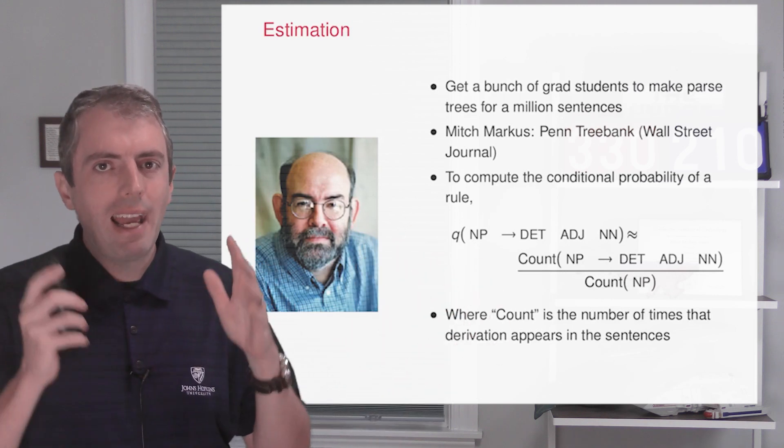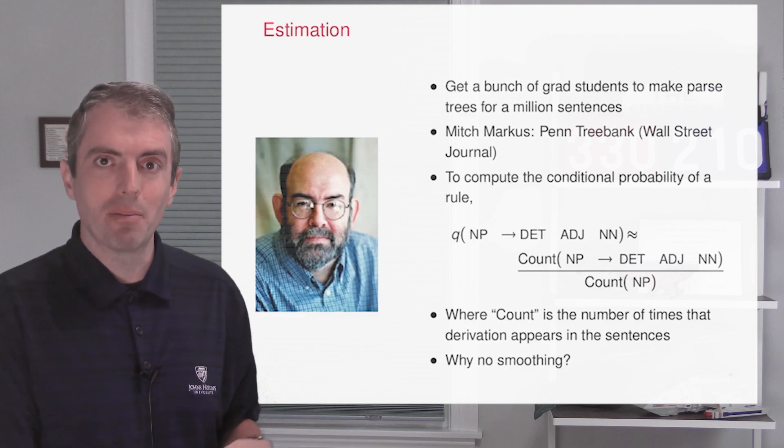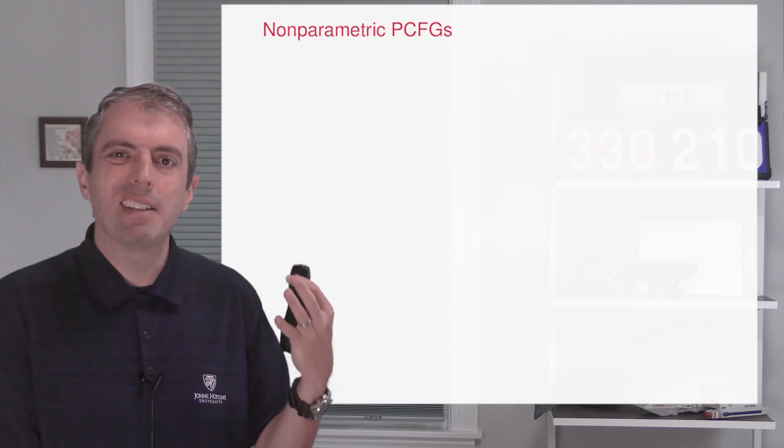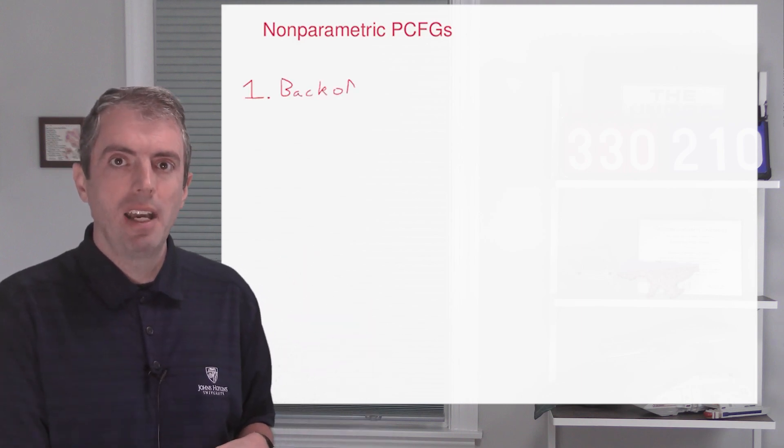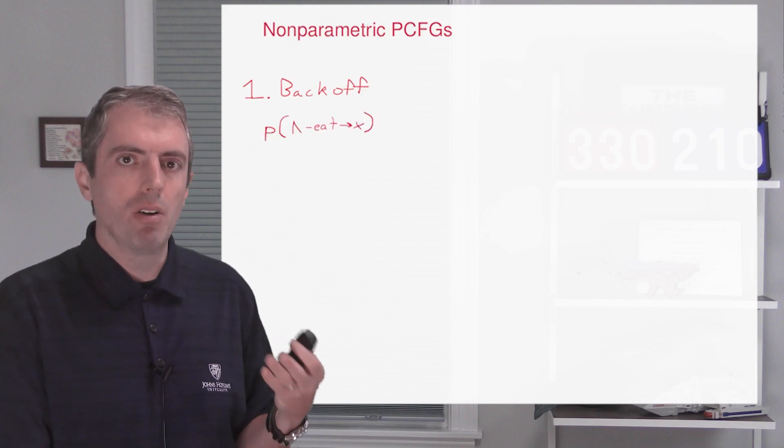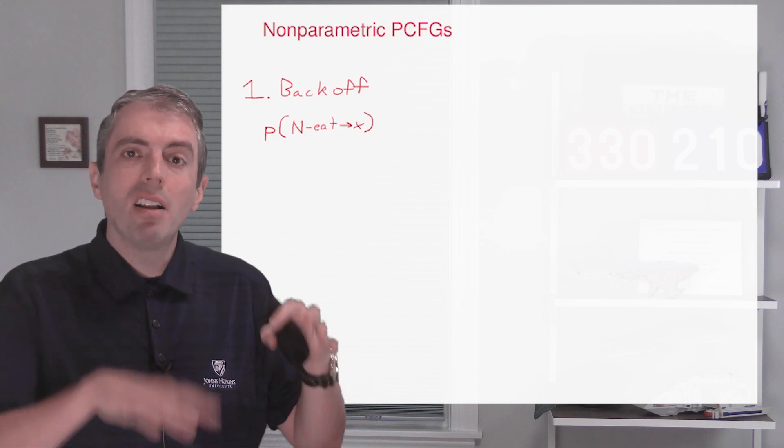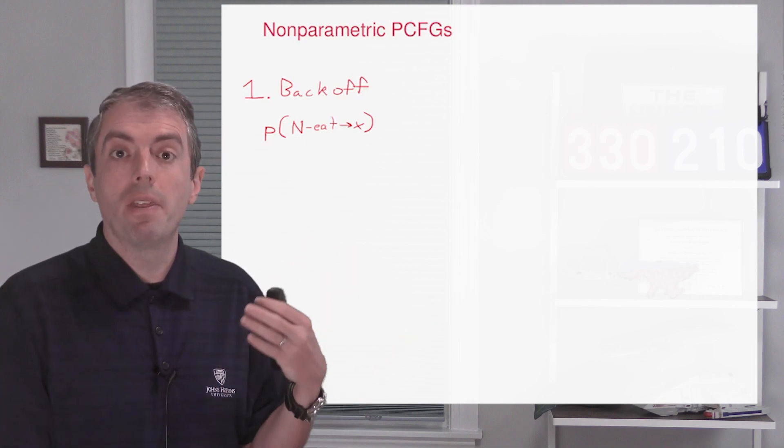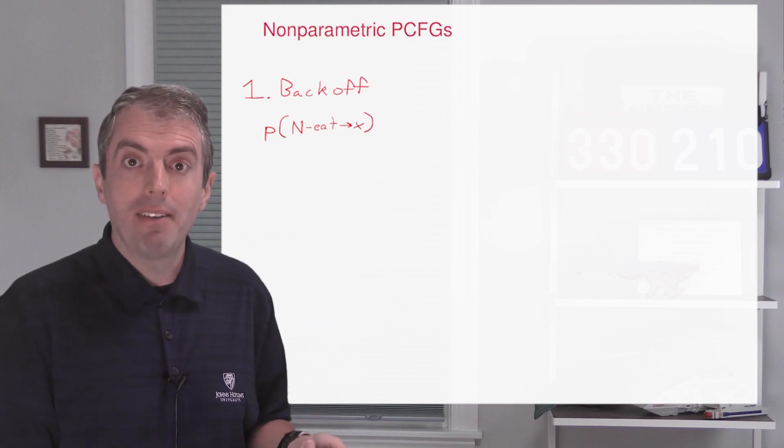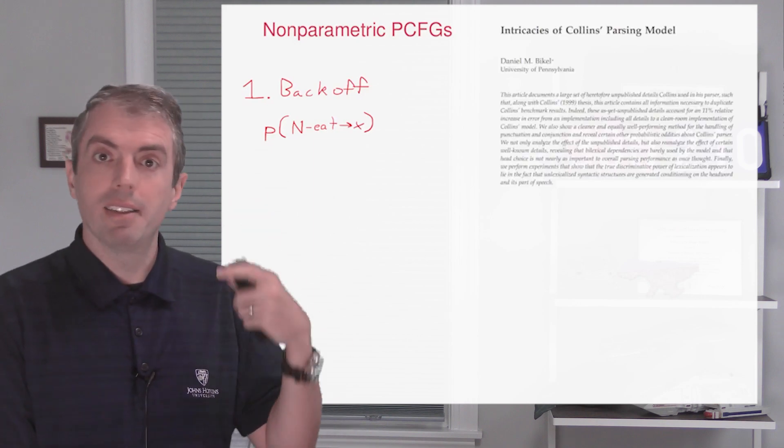But if you wanted to be a cool Bayesian and still do smoothing, how would that work? There are two general ways you might do this, and they both use a distribution from Bayesian nonparametrics called the Chinese restaurant process. If you want to see how this gets used in language models, check out the link down below. The first approach is to have a more specific distribution given, say, lexicalized non-terminals. So let's say that we create a VP just for the verb eat. So the VP eat non-terminal has some distribution over productions. But that distribution needs to back off to a more generalized VP distribution. And then all of its descendants will have specialized distributions. So the thing that you eat, what non-terminals get produced by a noun under the VP eat, will have its own distribution. And this can encode things like selectional restrictions or selectional preferences. And this was one of the big insights of the Collins parser.